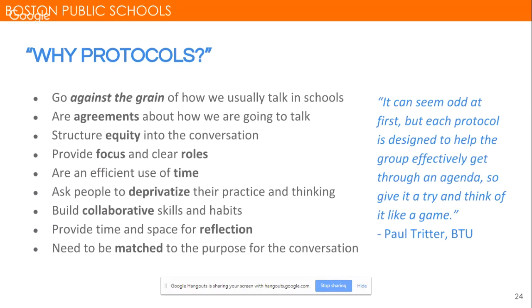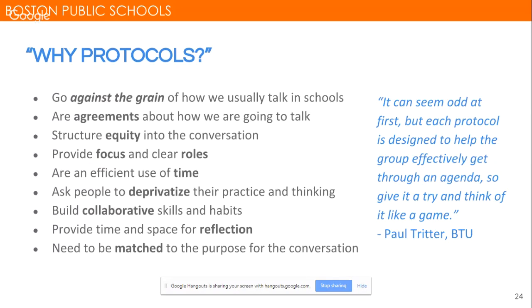Jeff was kind enough to include a quote from me over there on the side, but it's really helpful to not think of a protocol as this structure that restricts you and more as the rules of a game. So if you're entering into a game, just like baseball or football or basketball or any other game, Monopoly, has rules that you have to follow. Scrabble. Yeah, whatever. Let's name some games.